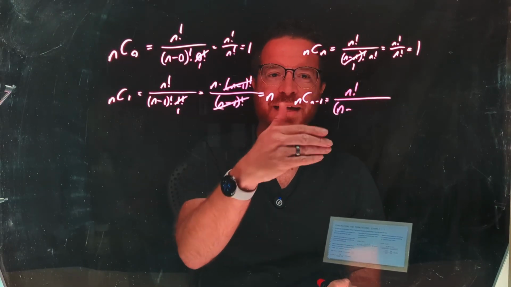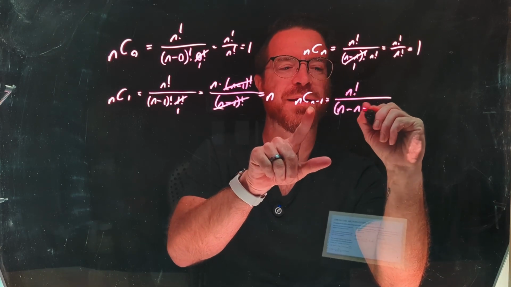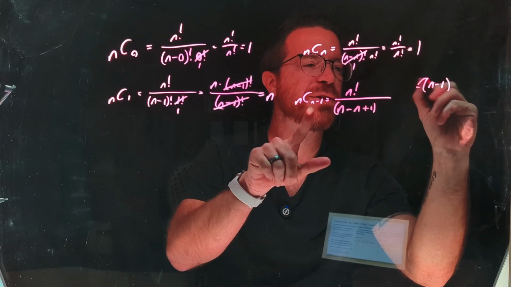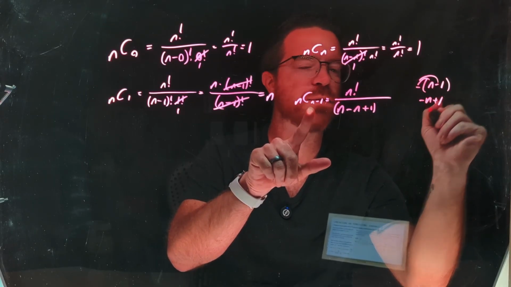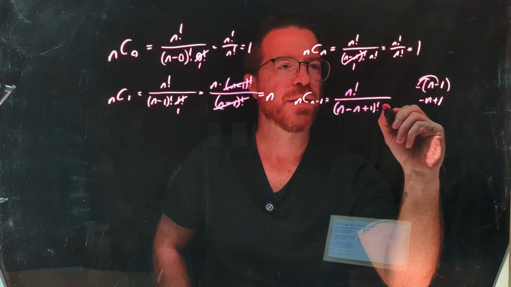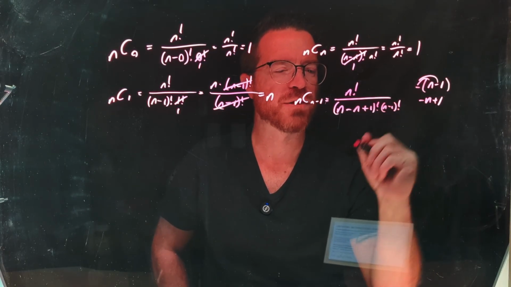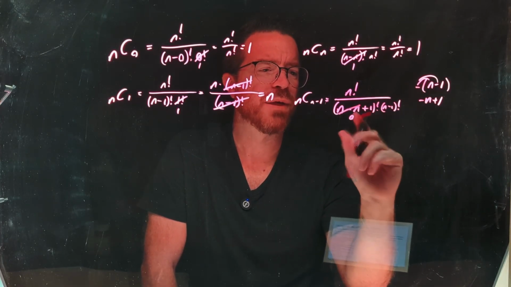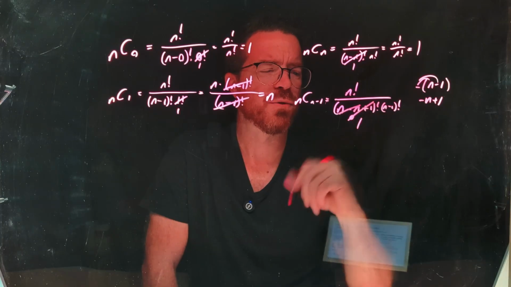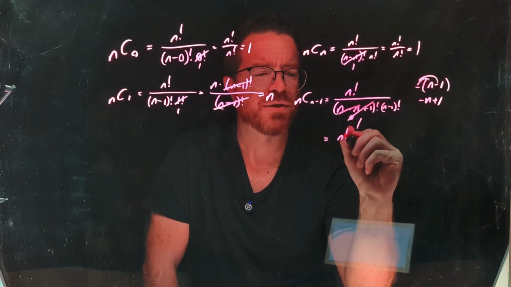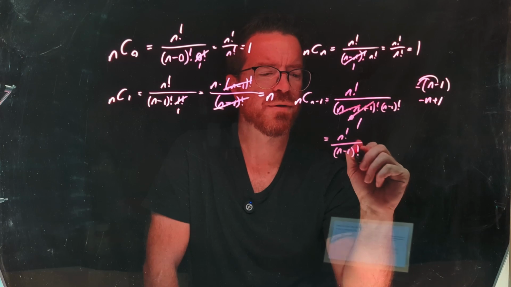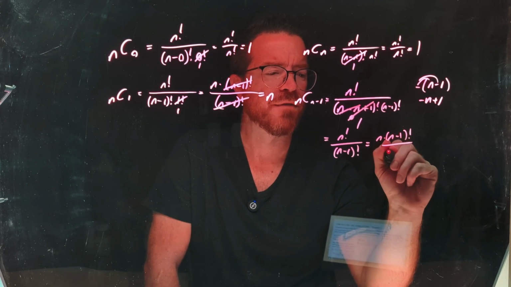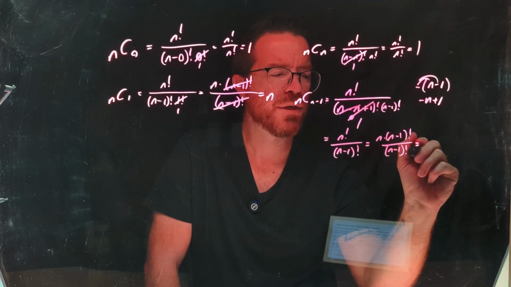Well, if I am taking the negative of this, it's going to be minus n plus 1, right? Because if I had n minus 1 and I do negative, if I distribute that negative, it's the same thing as saying minus n plus 1. And then this is factorial, and then n minus 1 factorial. So solving for this, n minus n goes to 0, and I'm left with 1 factorial, which is equal to 1. So this gives me n factorial divided by n minus 1 factorial, which, as we did last time, would be n times n minus 1 factorial divided by n minus 1 factorial equals n.